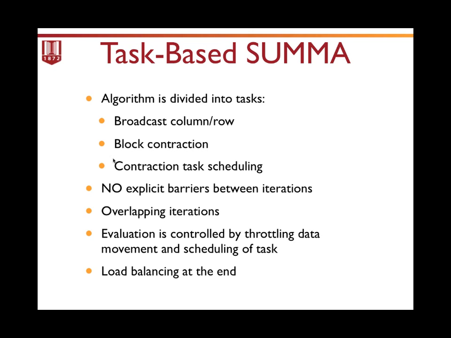The other advantage is that we offset the load balancing issue to the end of the algorithm. So if we just skip the individual contractions that are zeros, all the nodes are going to be skipping all the contractions that are 0. And on average, as long as the number of contractions that each node has to compute is approximately equal, then we should have even load balancing across our entire network.